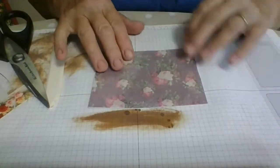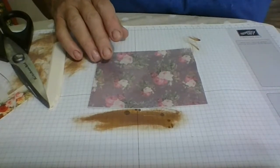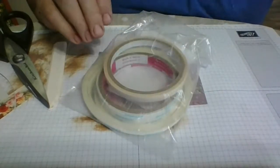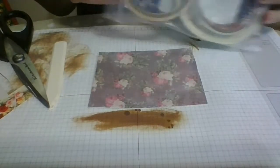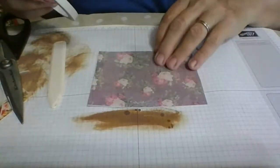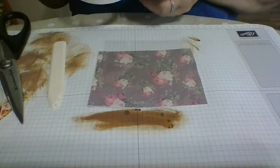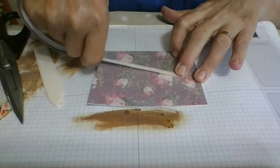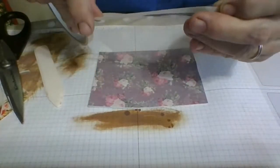Now, how you put it down is two-sided double tape. That's what I'm going to use. You could use glue, but it takes forever to dry acetate when you're using glue. So I got some double-sided tape here. That's how I hold it down. Let's see, this one I'm going to use. This is like a quarter-inch double-sided tape. So I'm going to come, and I'm going to put it on the acetate. Only thing is, it's really hard to see. Oh boy, this is really hard to see, but we're going to get it on there.